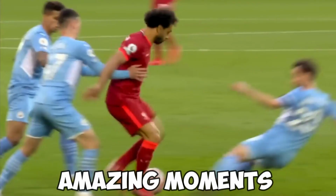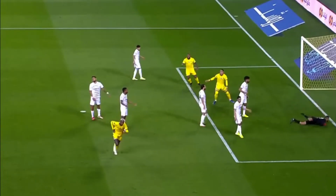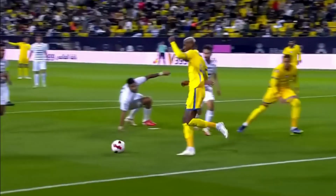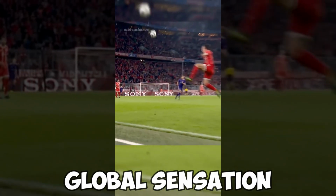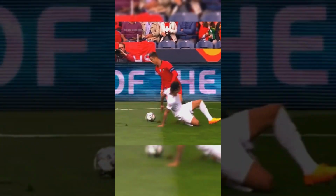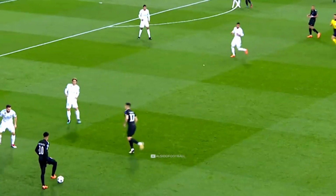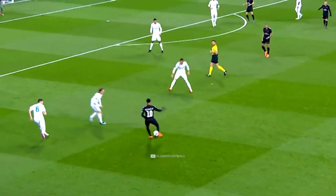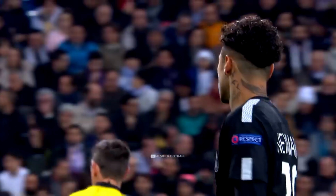Football is all about those amazing moments that make you jump out of your seat. People crave top-notch action, and that's why the best teams are like magnets for fans. It's not just a local thing, though. Football is a global sensation, with players and spectators galore. It's the most watched sport on the planet, and you can play it pretty much anywhere. Official fields, gymnasiums, streets, schoolyards, parks, and even on the beach. All you need are the basic rules and the right gear.